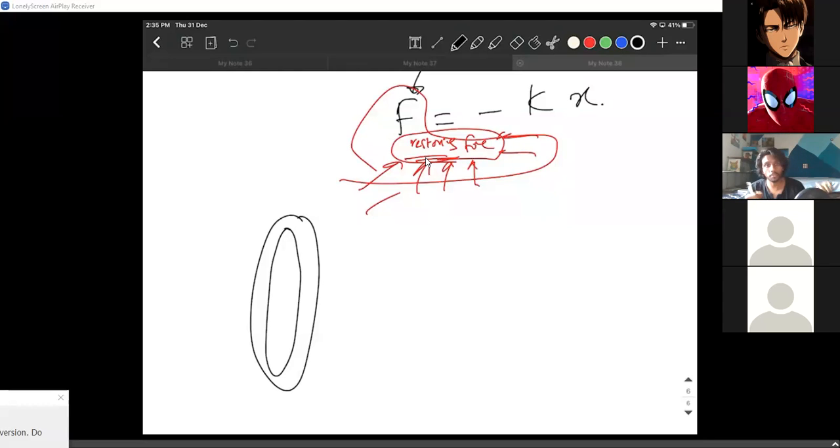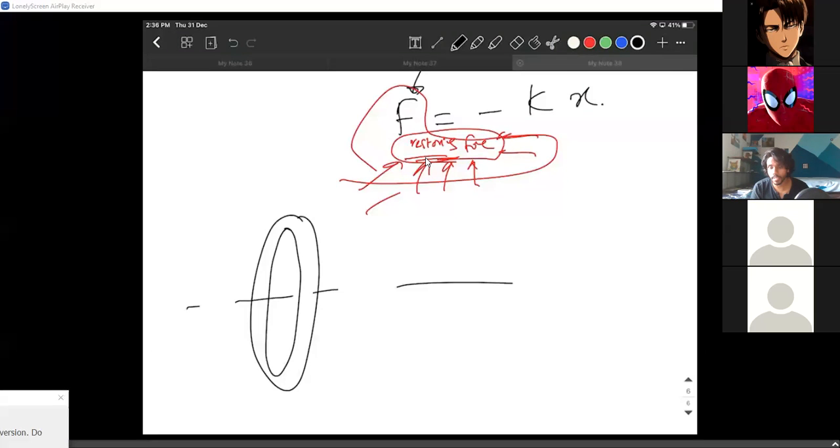I have a guitar string. You pluck a guitar string. A guitar string is oscillating. What is causing it to oscillate? The rigidity in the string, sir. Exactly, the rigidity or elasticity, or whatever you call it. The elasticity in the string is making it oscillate. So that is the elastic force that is making it oscillate.